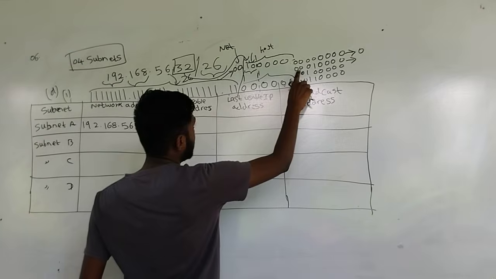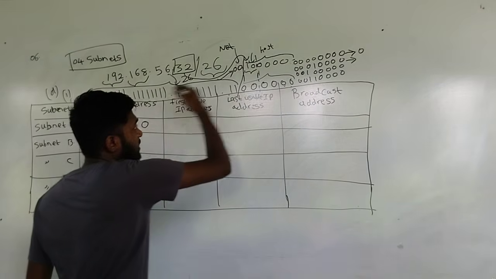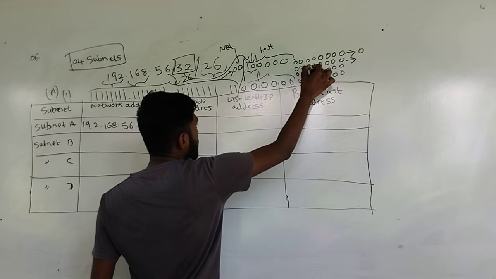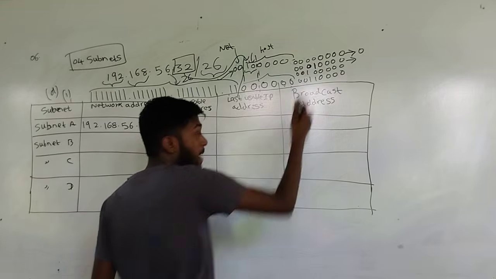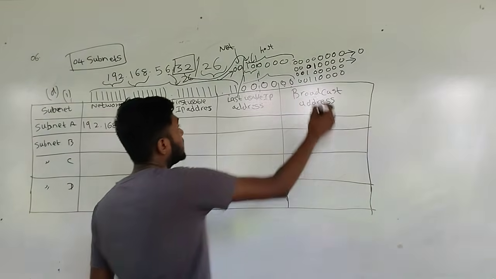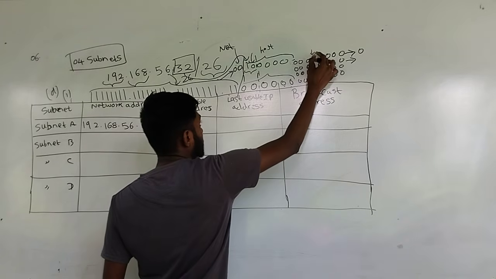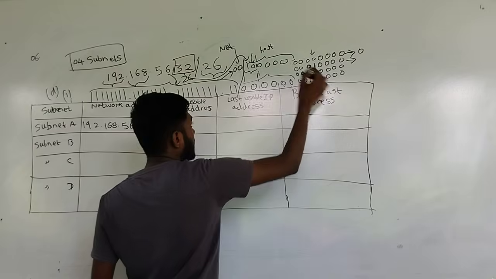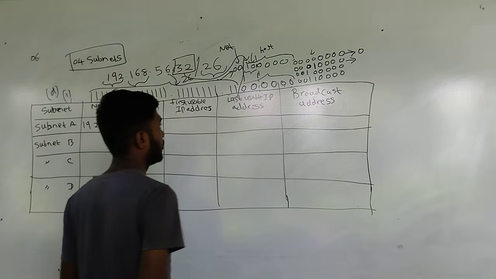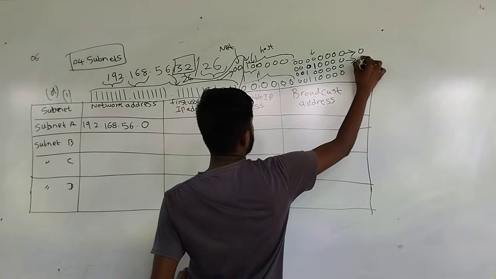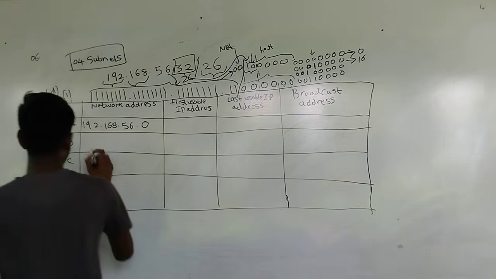So see the second network address. The previously held things are not going to change. But see the subnet bits, the 2 bits which you gave to make the subnet will be changing: 0 0, 0 1, 1 0, 1 1. That means this is the first one, second one, third one, and fourth one. That's the combination. Once you convert this into decimal, you will be getting 16. That is the network address here.